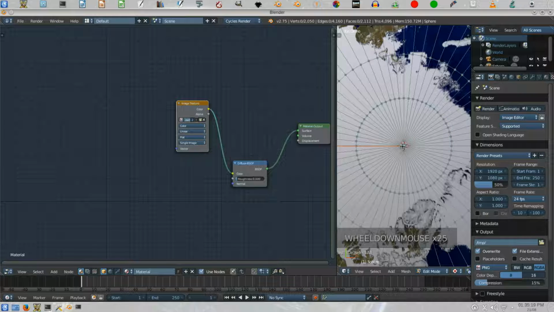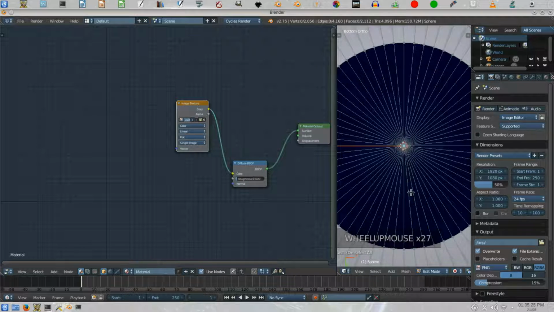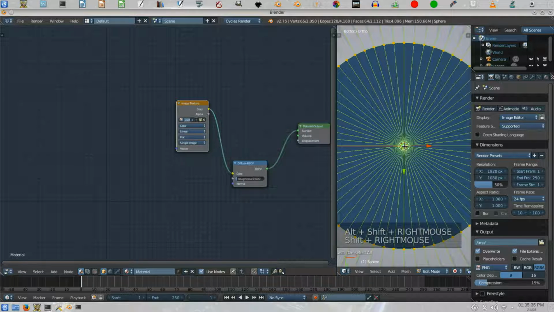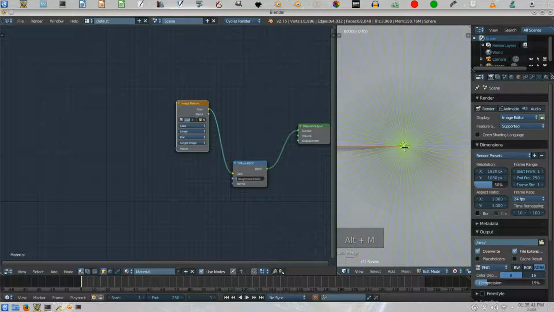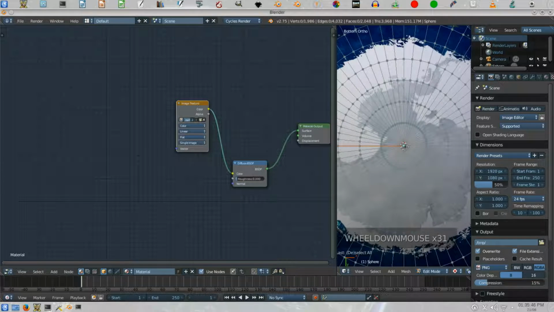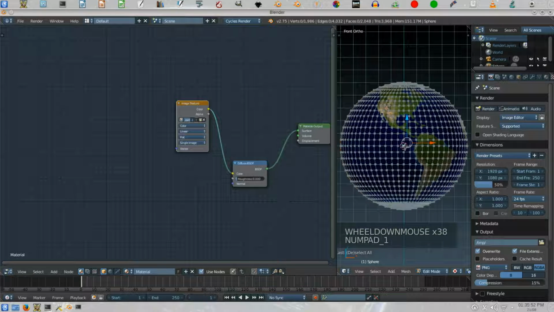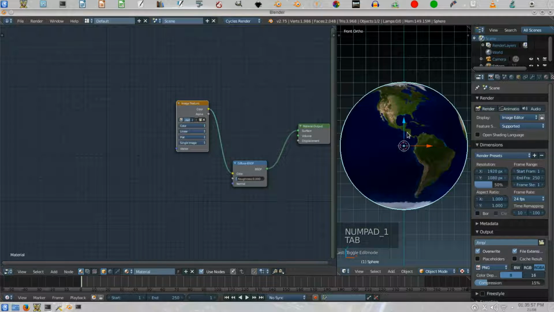All right, now do Control numpad 7, switch to the bottom, zoom back in until you see the hole at the bottom of the Earth, and repeat that same procedure. Go ahead and mouse cursor between the two vertices, Shift Alt right click, Shift right click once, Alt M, and merge at last. A little bit of distortion around the seam you can see there. Hit A to deselect. But as you zoom out, you find that it's very, very little. So now zoom out till you can see the whole sphere. Numpad 1 to go to front view, and then tab to go back to object mode.